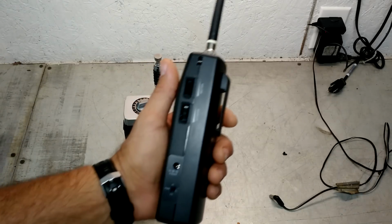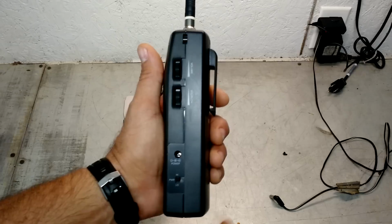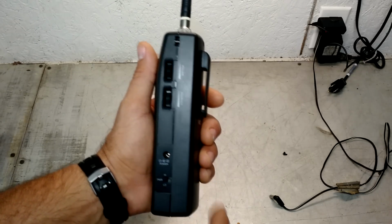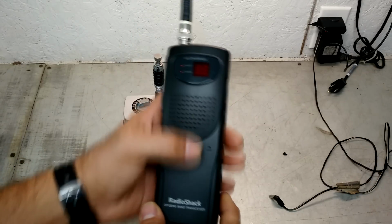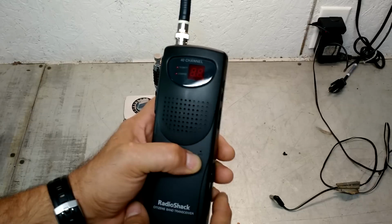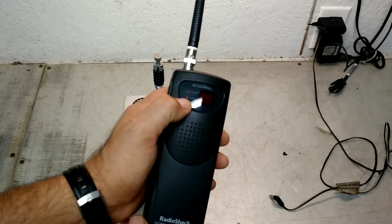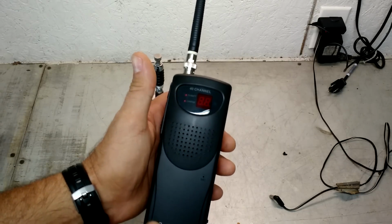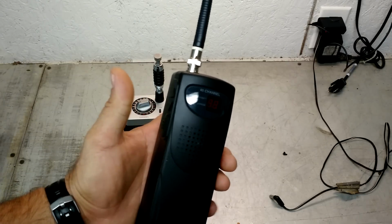So let's take a look on the side here. We have our power high and low button for conserving battery power or talking in close ranges. Then we have our power button, which also doubles as a recharger for the charging pack. On the front you have your speaker, and there's a small dot here for your microphone. You have your 40-channel digital readout here. You have a charging light, and you have your TX or battery light. The battery light will illuminate if the batteries are too low. Transmit obviously is for the transmit.